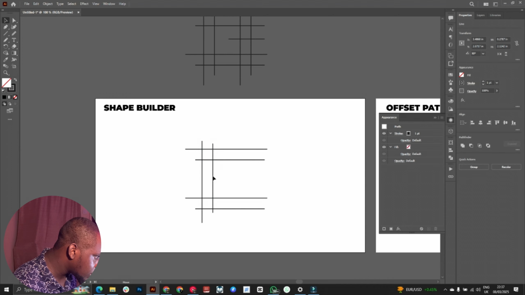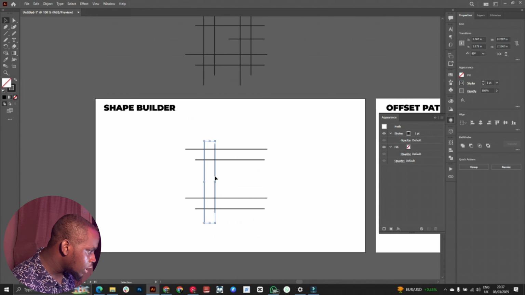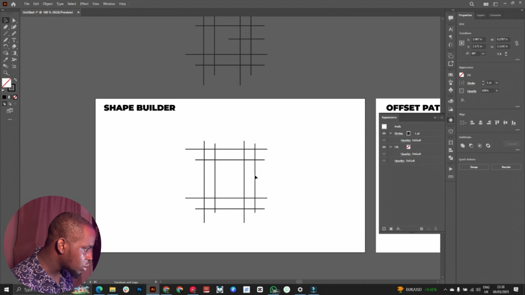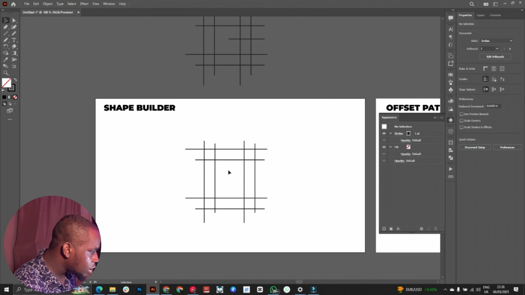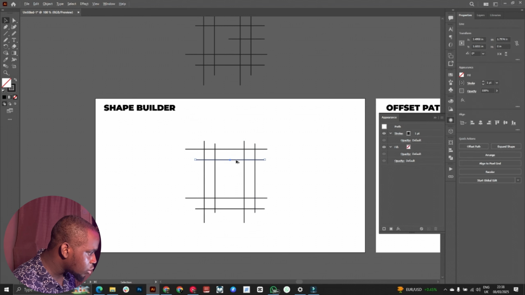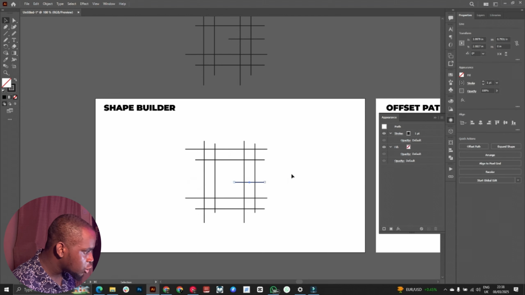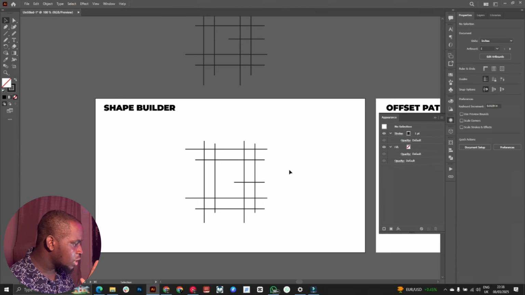I don't know why it's hard to drag this, so I'm going to drag this to this place. Then click on Alt to duplicate again, and hold Shift on your keyboard so that it's aligned with where it's going. Yeah, so I'm just going to take this other line here and bring it down so that I create my G. This is a very simple shape. So now this is where it gets very tricky.